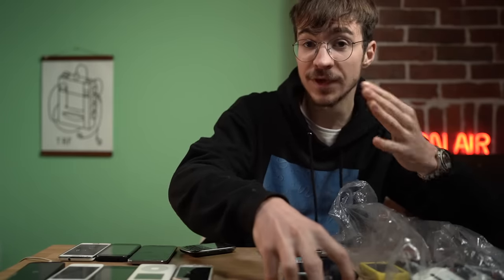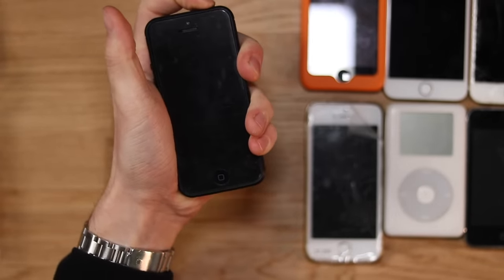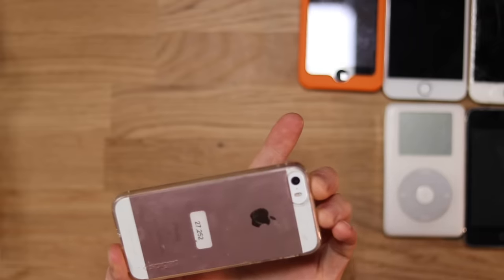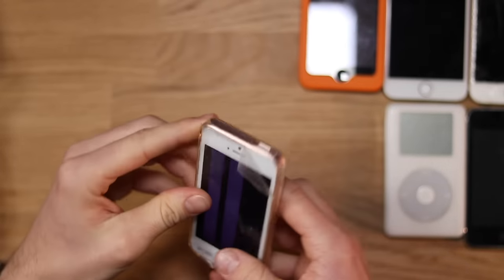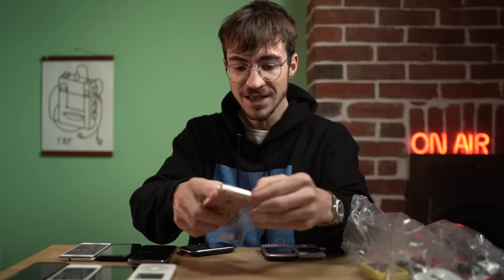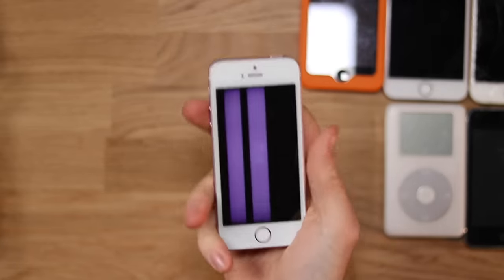There's a couple of things I've taken out of the bag to put on charge. There's one iPhone here — I think this is an iPhone 5 or something like that. The screen's kind of popping out of the phone and it's stuck in a boot cycle, continuously showing the Apple logo. We've also got another iPhone — it's the iPhone SE in pink. This one just has a broken screen doing some crazy pink thing, but the body is in fairly good condition. All it needs is a new screen — those are about 15 pounds on eBay — so this could be a good repair.